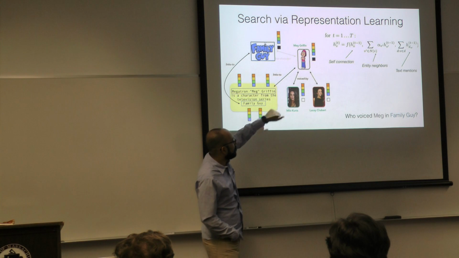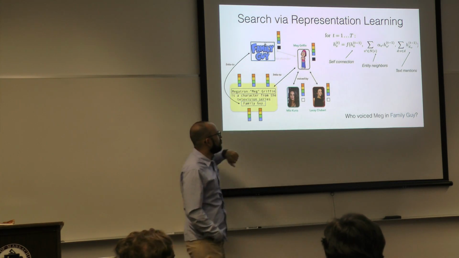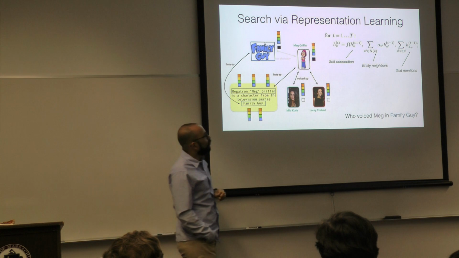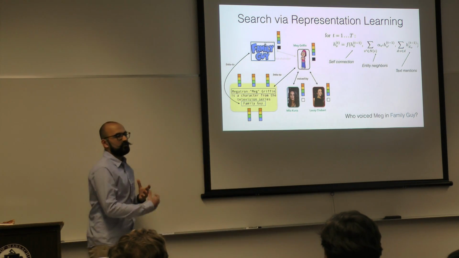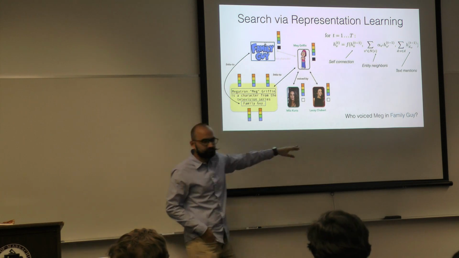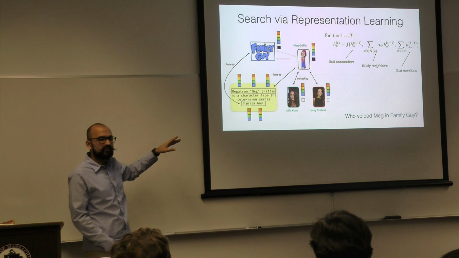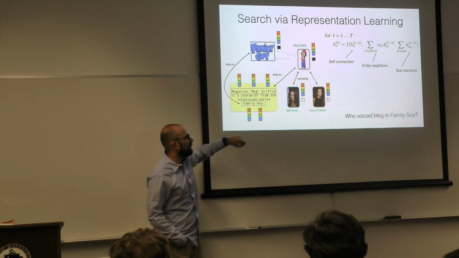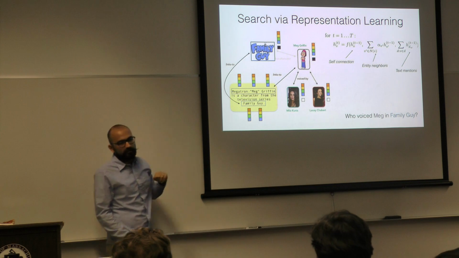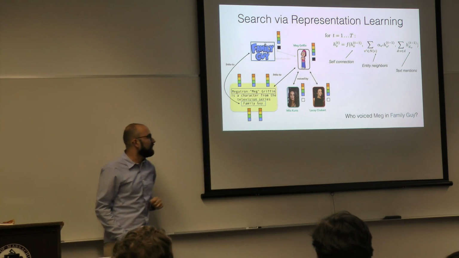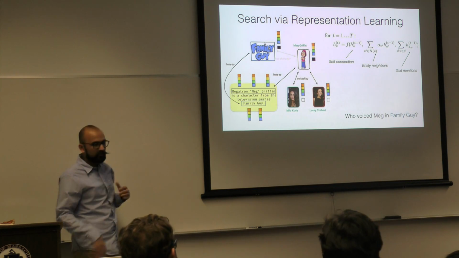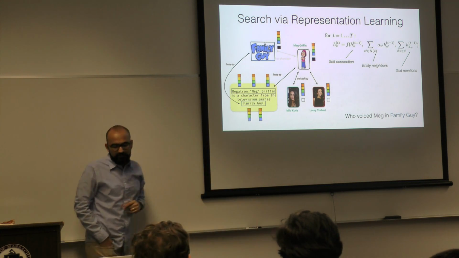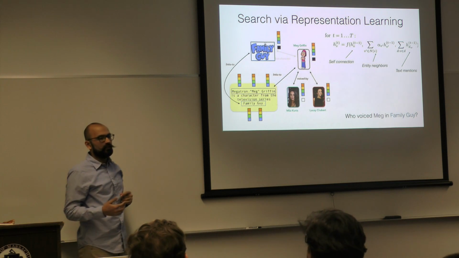So in this case, for example, for Meg Griffin, the update is going to depend on its neighbors, and there's a special weight associated to the update coming in from each of its neighbors, and that weight is going to depend on the question itself. And then the third thing: because we now have a heterogeneous graph, with both entity nodes and textual nodes, we added a third term in this update equation, which depends on the textual mentions of that entity node. So in this case, Meg Griffin mentioned within this text node. And we're going to repeat this for T time steps. The number of iterations we use here, the capital T, decides how far in the graph we are willing to look for answers.